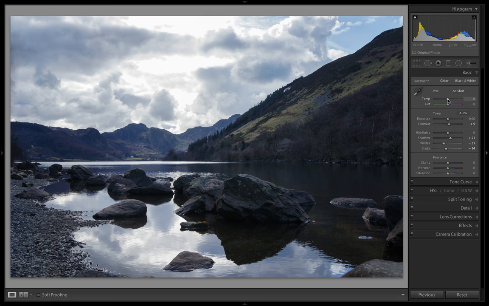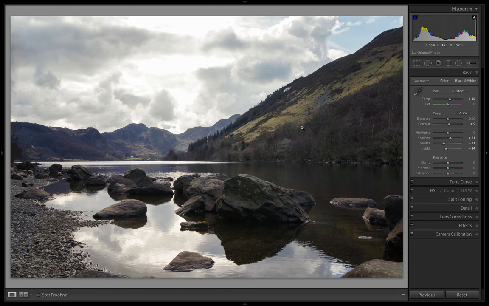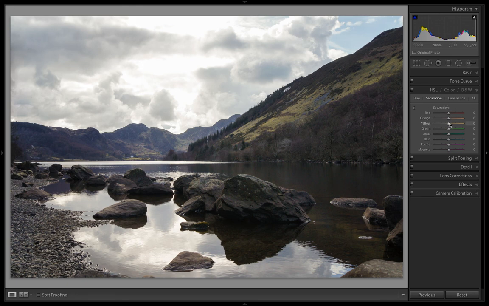The next thing I would want to do is I would actually warm this up a little because it was a little bit too cool. And now you can see it's much nicer tone. It brings more of the natural greens and blues out. And then I would go to the HSL, which is the hue, saturation, luminance. And I would actually increase the saturation of the greens because you can see that they're a little dull. We want to enhance those. The greens and the yellows a little bit. So now they're a little bit more enhanced.